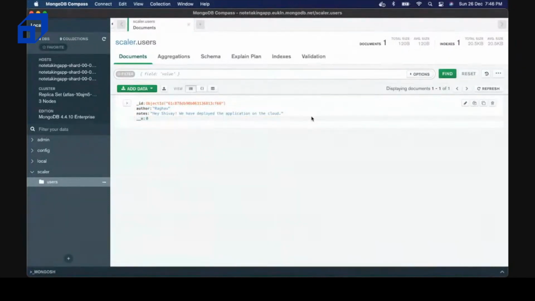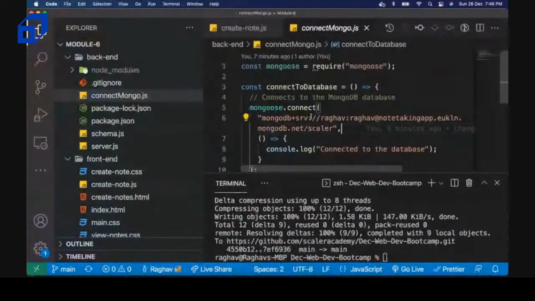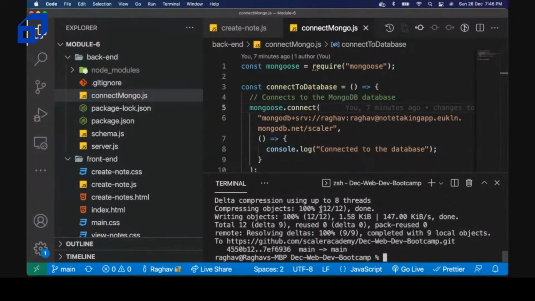And whenever we need to make some changes, we just have to do the changes in our local code, and use the common git commands that we learned in module 1, in order to deploy our application. So we have simply created and deployed the application by using git itself.